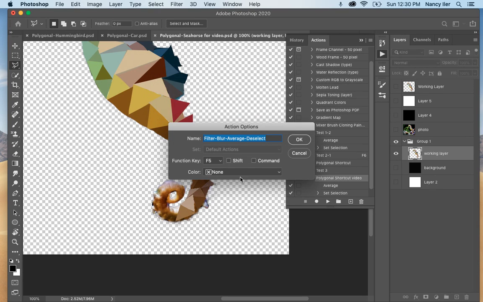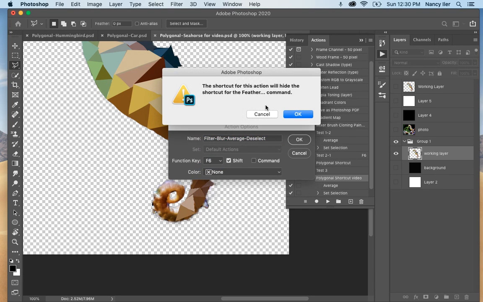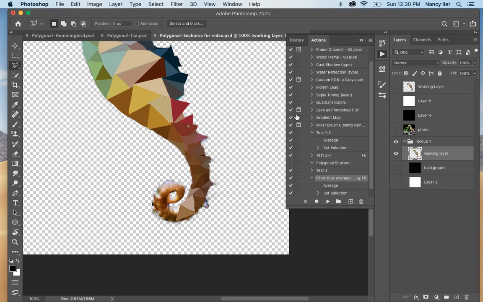F6 is for feather, but earlier it told me it was for color, so I'm not sure which one it is for you. I'm going to do F6 for myself because it's just easier for me to hit that key over F5. That's the only reason why I'm doing F6. And then I'm going to hit OK.